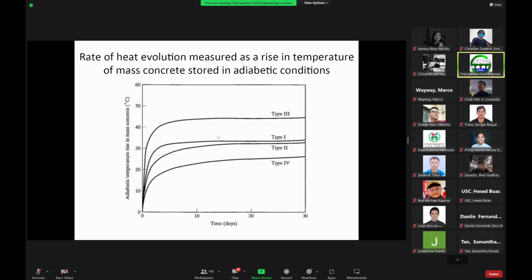And if that heat is trapped for so long and your concrete has already started to gain strength and rigidity, so it's starting to cool down and the reactions are slowing down, but the core of your mass concrete is still hot, that's going to lead to thermal cracking. There are thermal stresses caused by the change in temperature. It's very hot inside but cold outside. So this causes tensile cracking for the core of your concrete. This is one of the reasons why your type 3 cement should never be used if you are placing very thick concrete sections. So you should not use type 3.